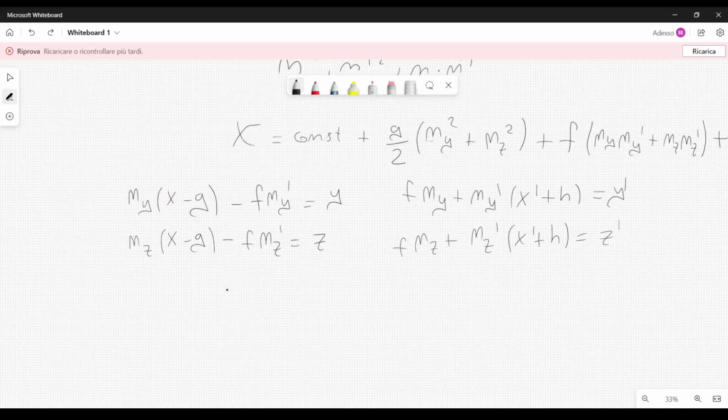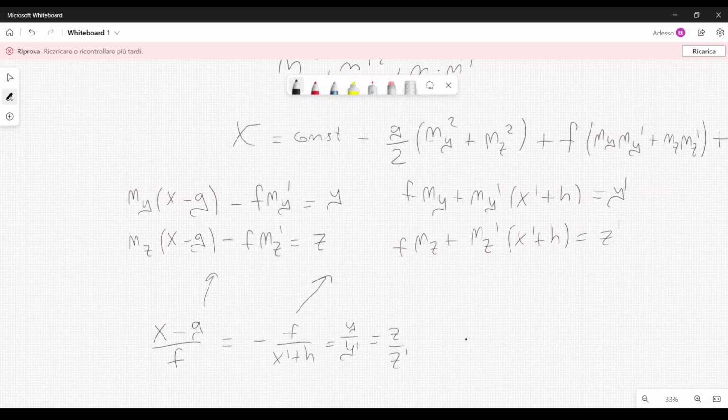In order that all rays starting from the point x, y, z shall pass through x prime, y prime, z prime, it is consequently necessary that these equations are not independent. That is, one pair of these equations must be a consequence of the other. The necessary condition for this dependence is that the coefficients in one pair of equations be proportional to the coefficients of the other pair, and therefore you can check that we must have x minus g over f equal to minus f over x prime plus h equal to y over y prime equal to z over z prime.